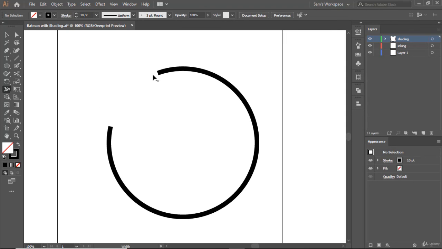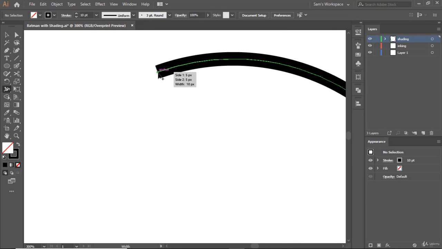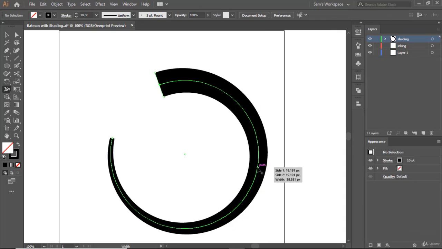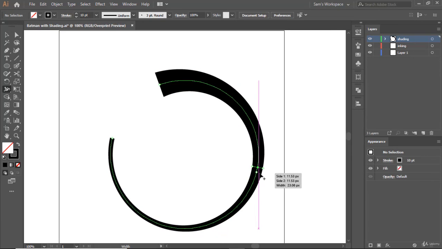Now I use the width tool, and you can see anywhere on the line if you move you'll get a plus cursor. So I'll zoom here, click over here, and I can adjust the width. You can see there is a gradual increase in the width, and you can do it anywhere you feel you need to narrow it down and so on.